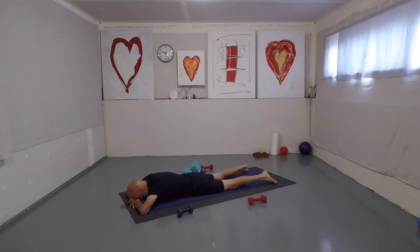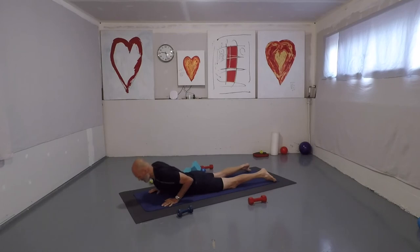Shake your hips out from side to side, letting all that tension go straight down the mat. Shake it out. Take your hands just outside your chest. Heart floats up a bit. Come back down. Lift up a little bit. Come back down. Last one, just like that.